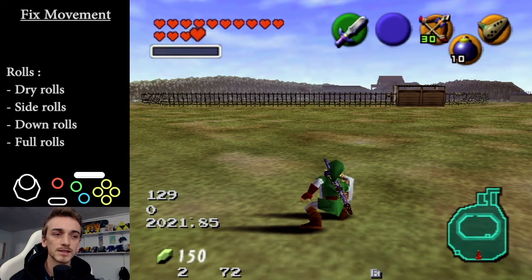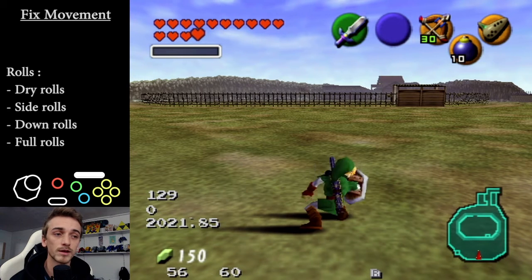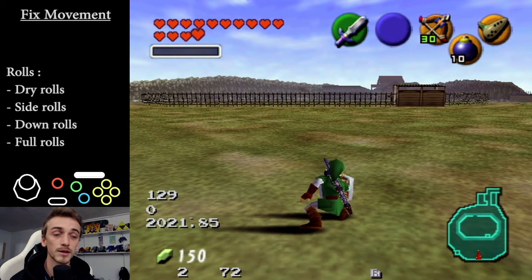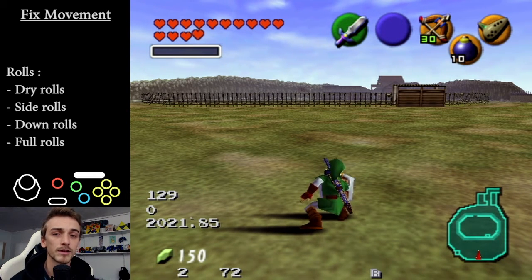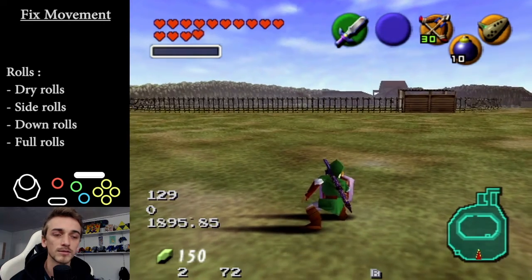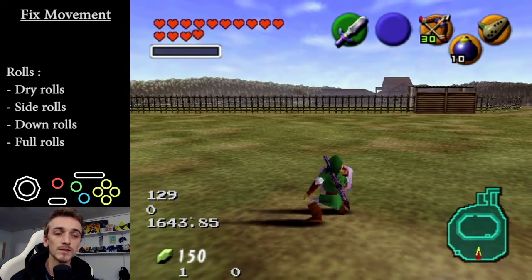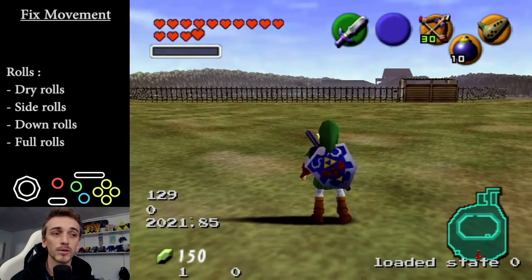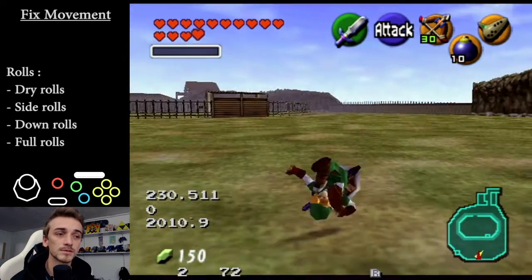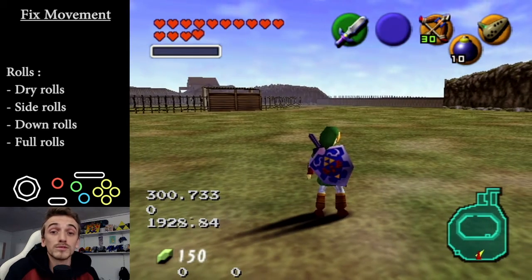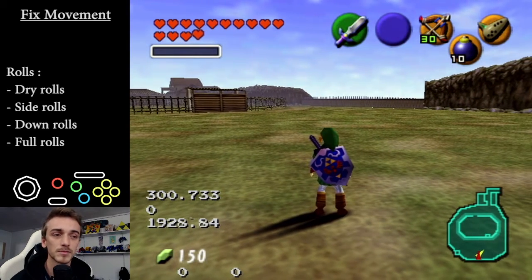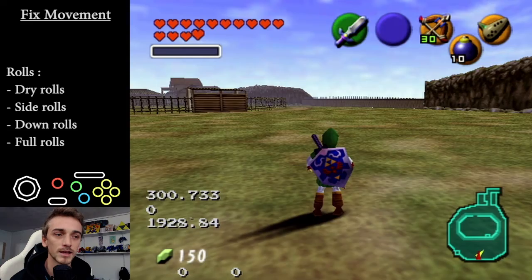So an easier technique to do that is you hold shield so that Link crouches. When Link crouches, it doesn't matter what you hold, he will not move. You hold up, and then you press target and quickly A, very quickly. And then you release both of them. So that's a full roll. Full rolls are very important. They work with side hops. So this is a full side roll. I've never heard of that being mentioned, but let's just call it like that.